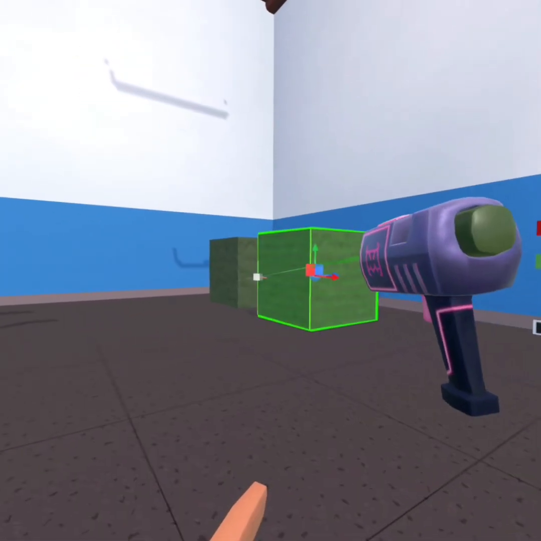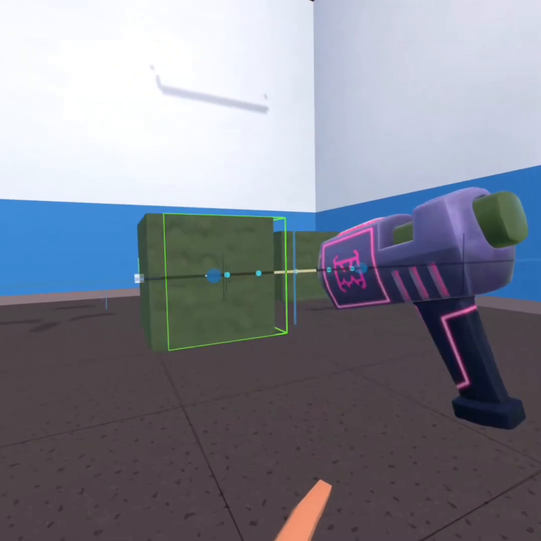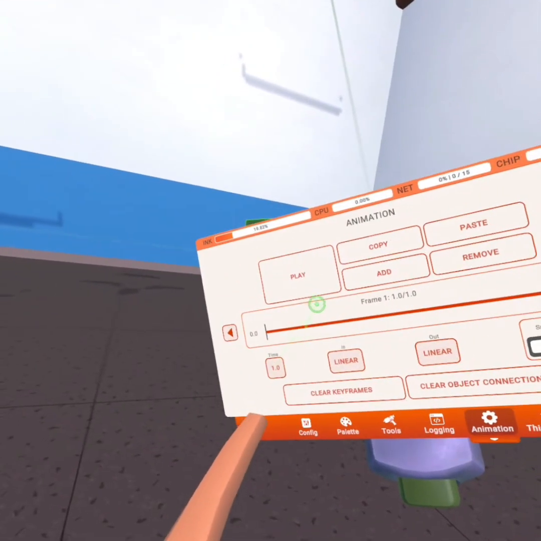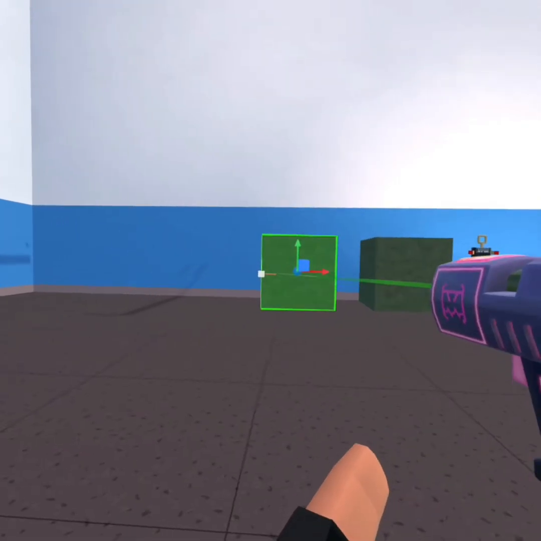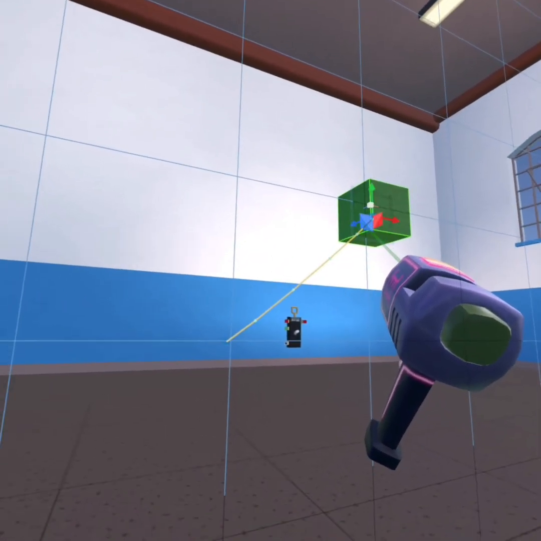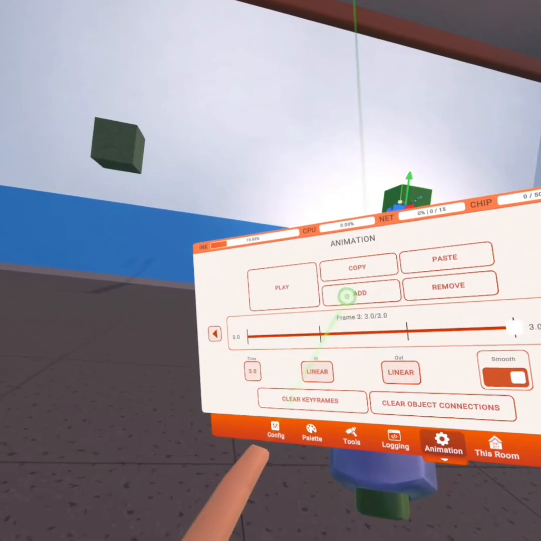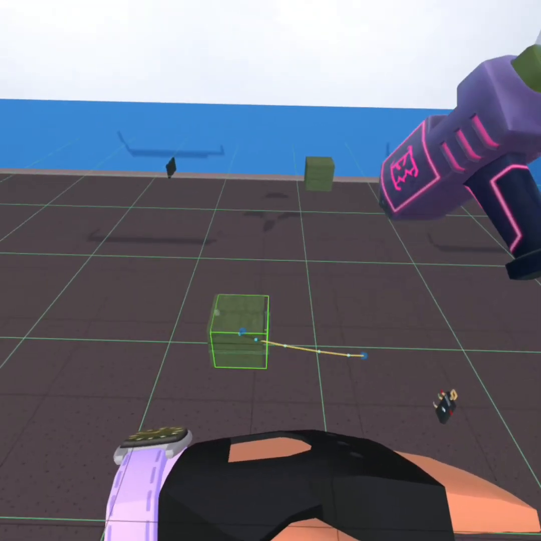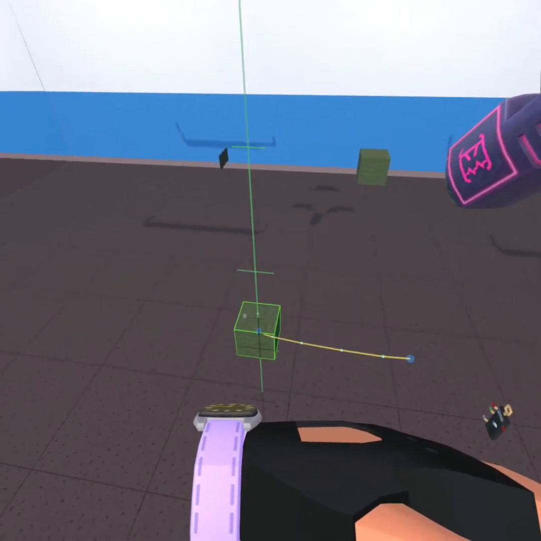And you can move these however you want. You can move them simultaneously, which can go like that. We're going to add. Or you can just make them go different ways. So we're going to make that guy go up there, and we're going to make that cube go up there. And then you can make them clash even. So we're going to go like that.